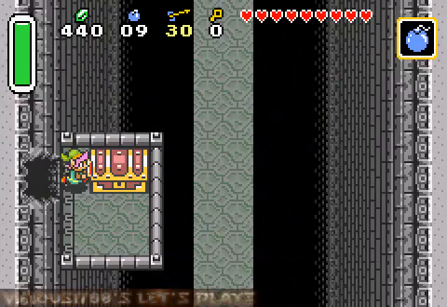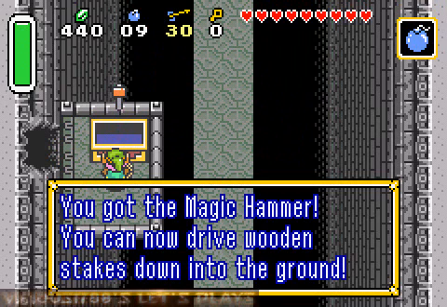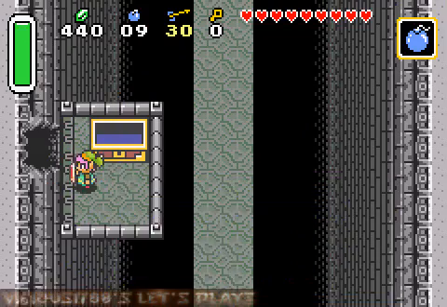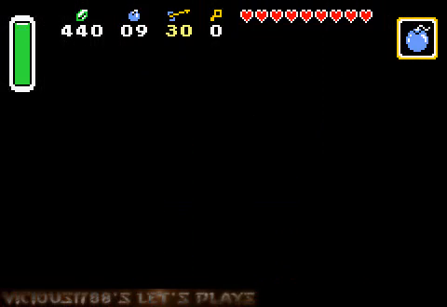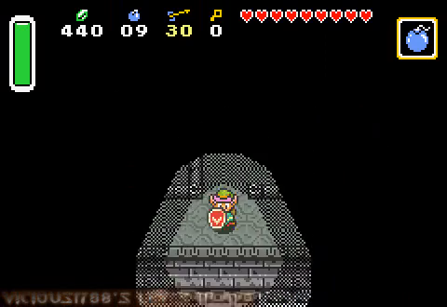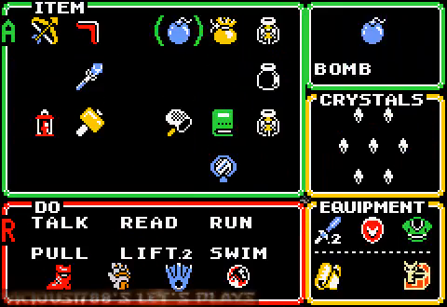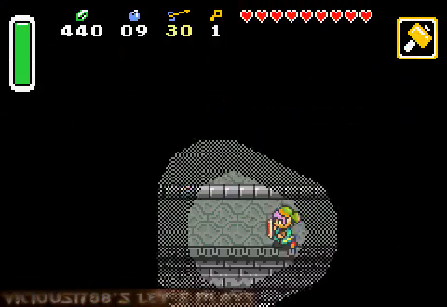Come out here, and look what's waiting for us. Boom! You got the magic hammer. Or I like to say, magic hammer got. Now we can pound those stupid weird head-looking things out of the way. Because now we are totally awesome, and we're just gonna move along. But first, we're gonna grab this other chest, because it contains a key. So, let's equip our shiny new magic hammer.